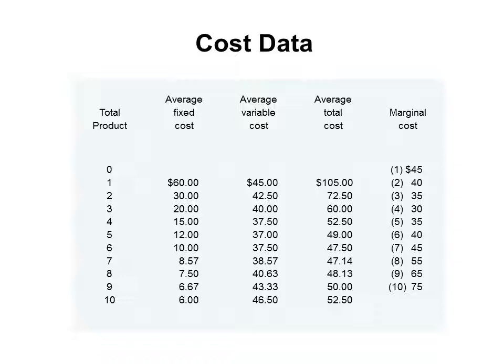All right. Now, let's see who's been paying attention. Based on the data in front of you, what is this firm's fixed cost per month? In other words, what is this firm's unavoidable cost that will not change with the level of output? What are its fixed costs? Well, you should have determined that fixed costs for this firm are $60 per month.